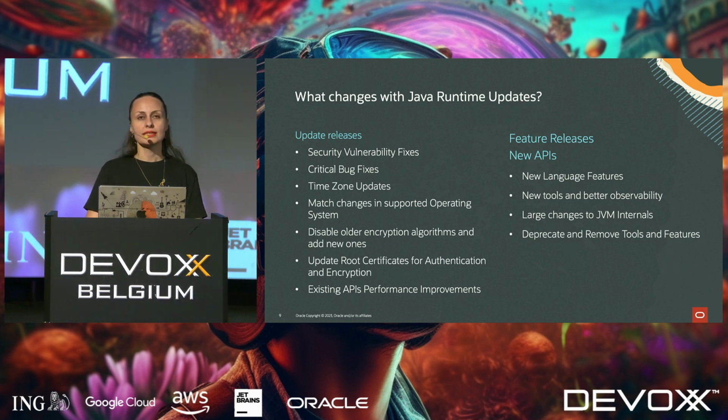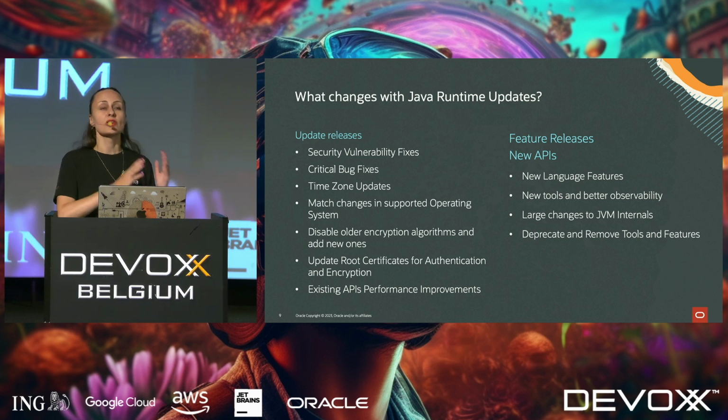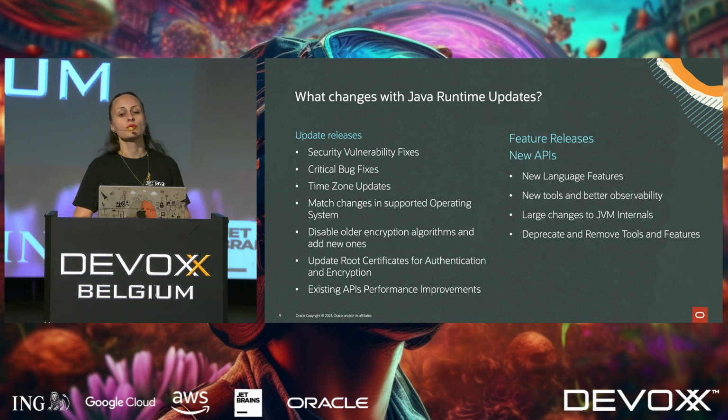Now, the feature releases, on the other hand, contain not only that, they also contain improvements that will make it easier for you to write code and update applications. And you saw earlier today in the keynote what happened with JDK 21, what features were delivered there. But they can also contain removals and deprecations. So you cannot evolve without getting rid of that dead weight.